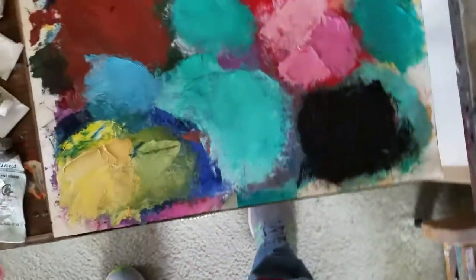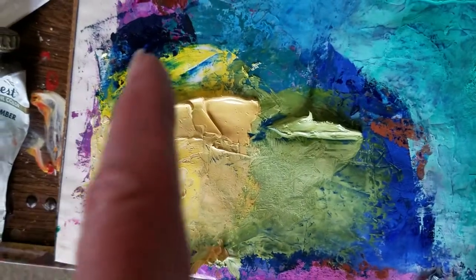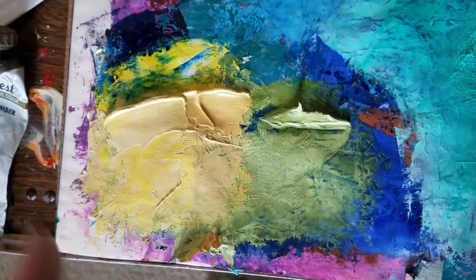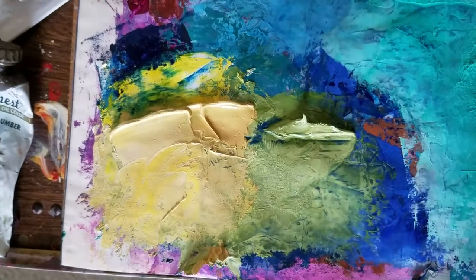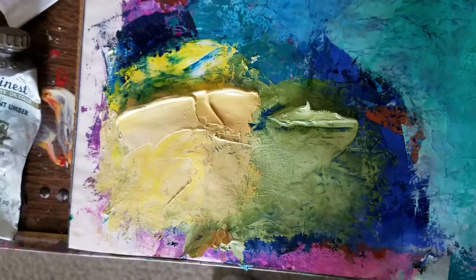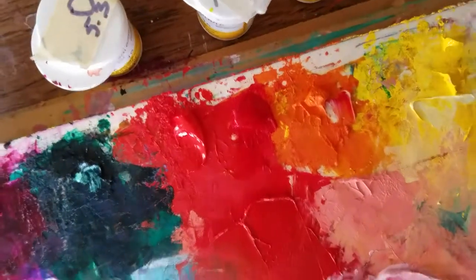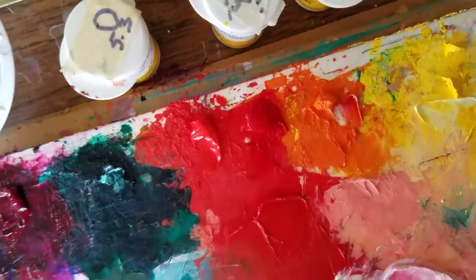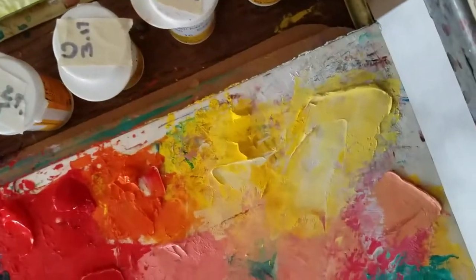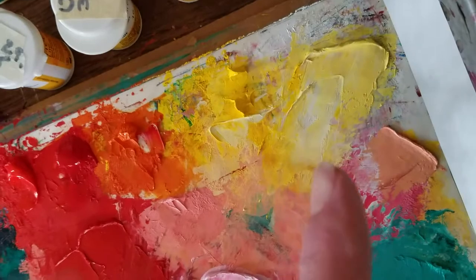So let me go to the palette. I've mixed some things here. I don't always take all the paint off because sometimes those accidental mixtures work out. So this is the tone I believe I'm going to use to grade to the yellow. My bright red — cad red light — one of my favorite colors. And there's my yellow.